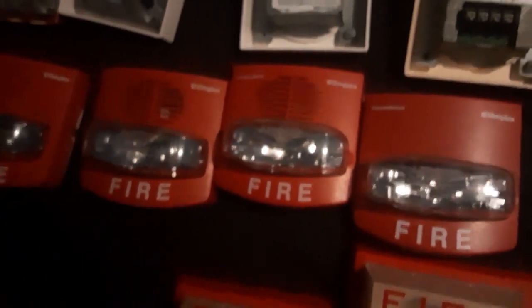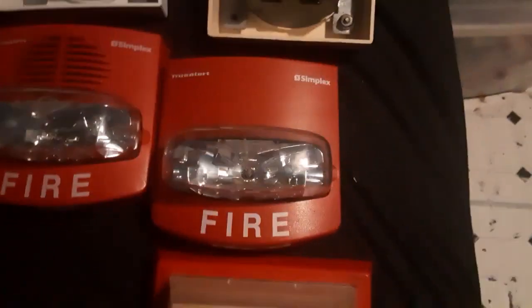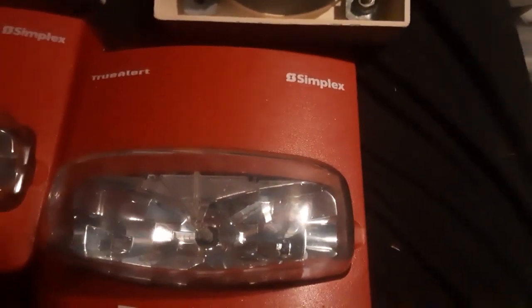Now we're in the hardest part of the video: the TrueAlert series. At first glance, I would pay attention to the way the alarms are designed. In some TrueAlert series, you will not be able to see a candela sticker, which is right under there. But if you see a candela window on this side, I would run away — because that's definitely a SmartSync. For these models it's easy, but for others you're going to have trouble trying to figure it out.